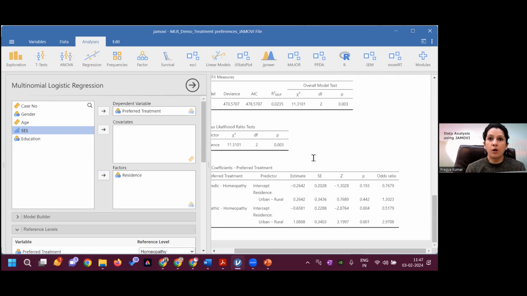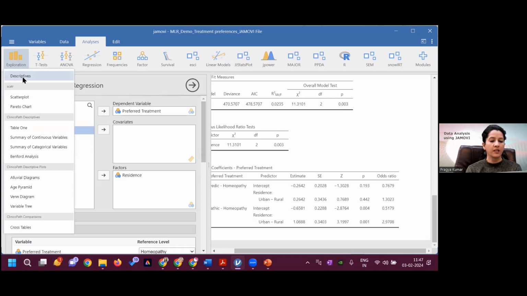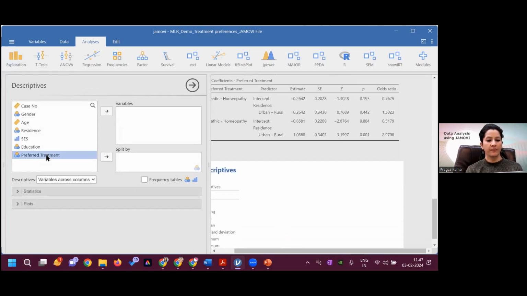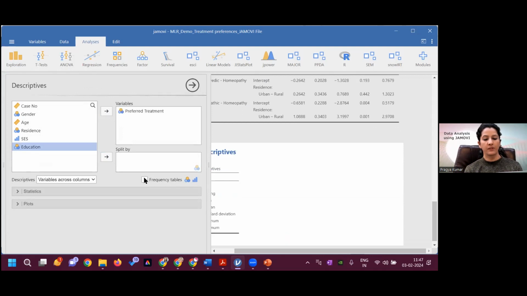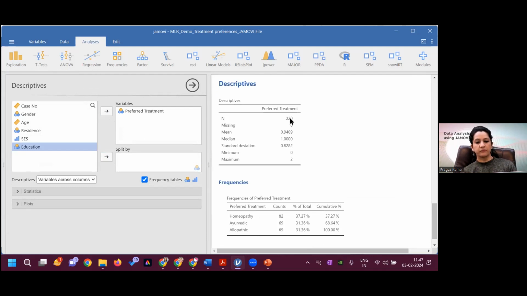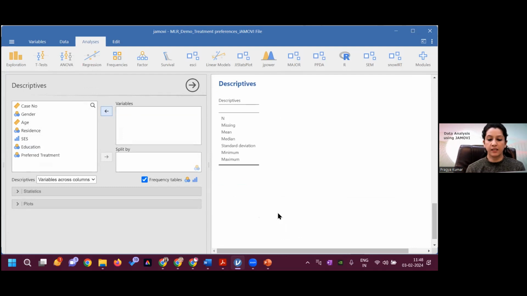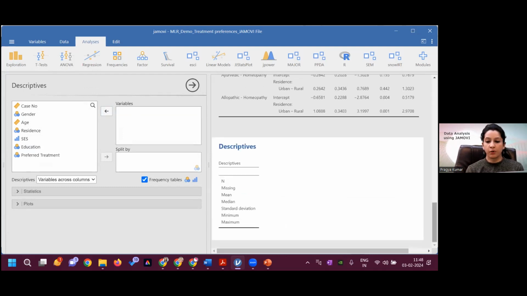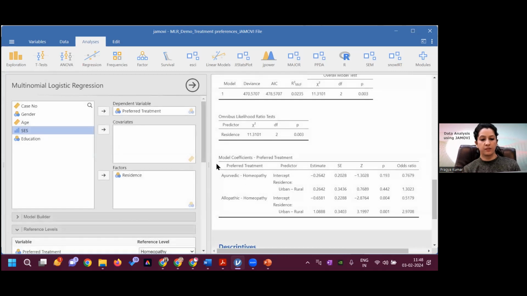Right now I'm not focusing much on the odds ratio because I am only deciding which variable to take in my final model, depending on the sample size. If I check the sample size, you can go to exploration, descriptive, and you can see the preferred mode and the frequency table. In the frequency table, you will see that the total count is 220. Now it has been split into 3, so I have got enough sample size and I can take those many variables into my model. We were doing this till here, residence.